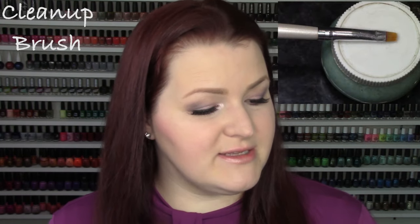The next category is nail cleanup brush, and a lot of people ask about this. If you don't know what it is, it's just a small brush that can fit right next to your cuticle and clean up the nail polish. This is the brush from e.l.f. — it's their professional concealer brush and you can pick it up for one dollar at Target, Walmart, or wherever you get your e.l.f. products. I like this because it is so inexpensive. After you've used it for a while in acetone, the brush tends to fatten up and isn't as useful, but I just grab like five at a time and then I'm set for a couple months.